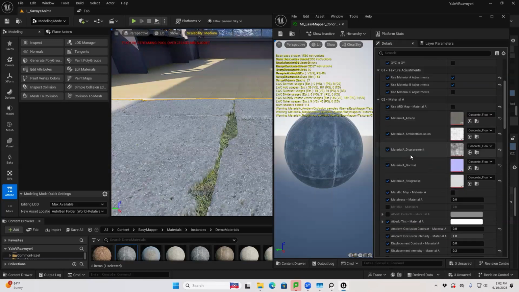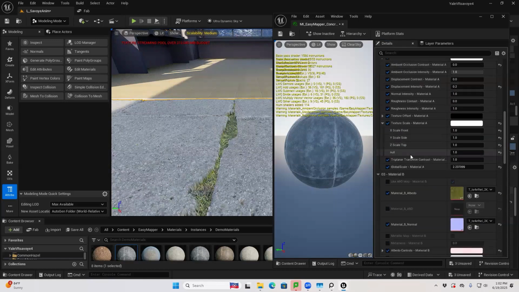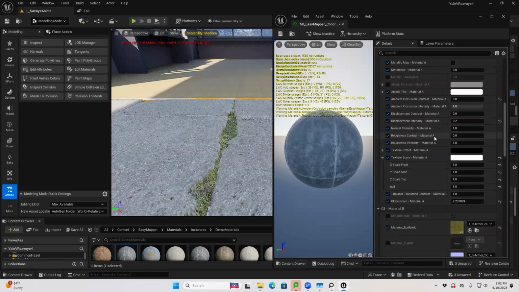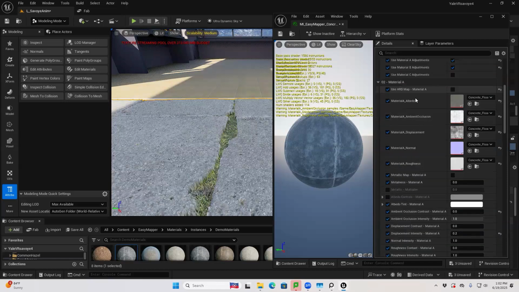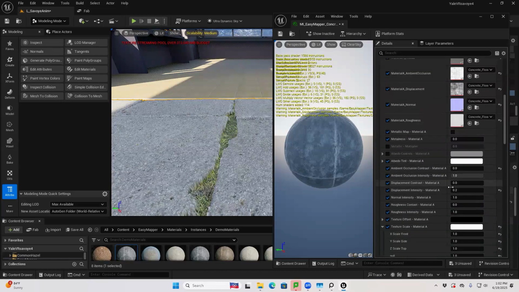So I might increase the height of my grass layer, the green layer, or decrease the height of my concrete layer. So maybe I'll go into my A material, go to displacement intensity, and just lower this even further.